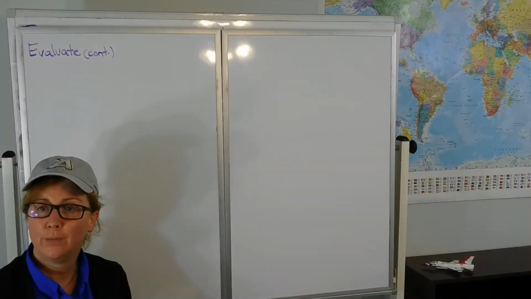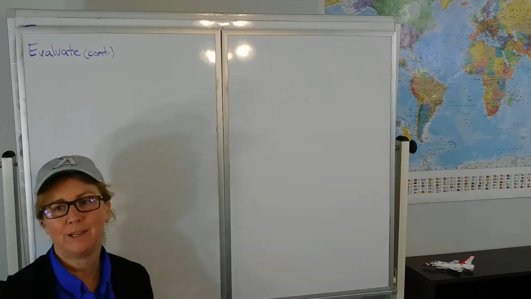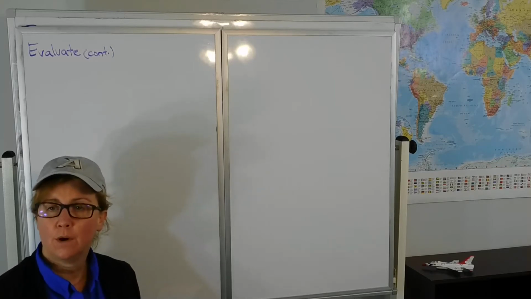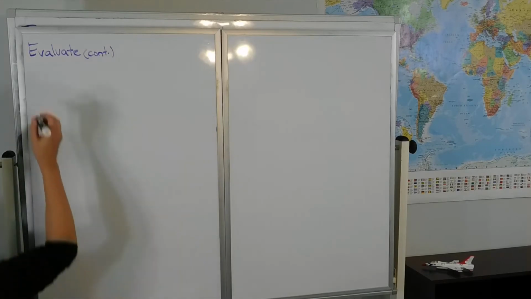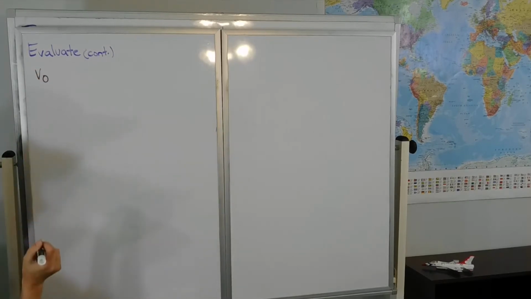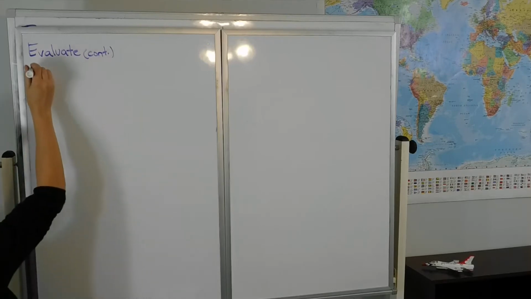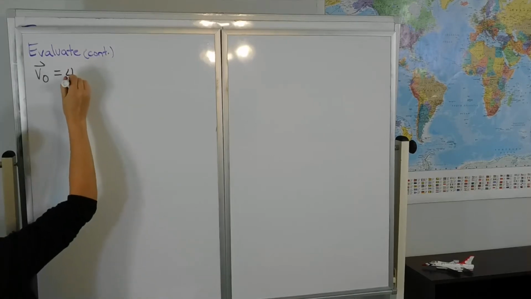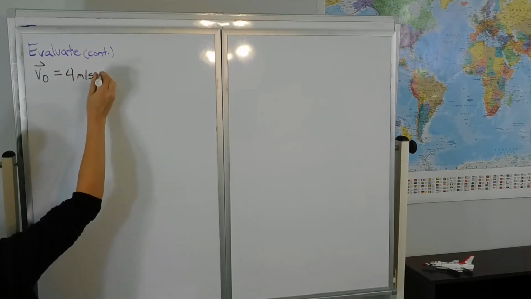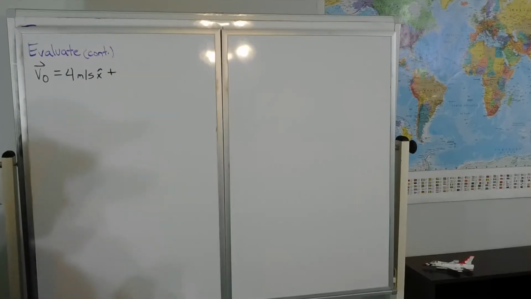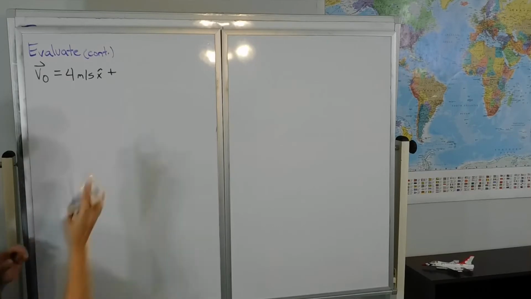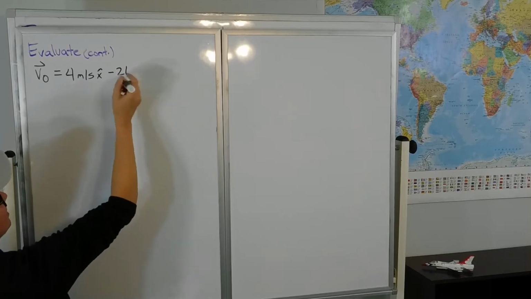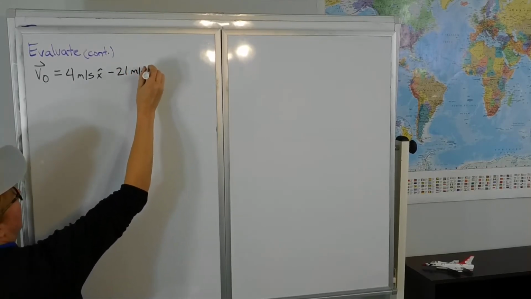Okay, we're continuing to evaluate this problem. We're still on part A, but don't worry, it's equipping us for the other parts. Part A asked us to find the initial velocity vector. What we've done so far is find the components, and now we will express that answer in terms of each component. So we determined that the x component was 4 meters per second in x hat, plus our y component, which was actually negative, sorry, so plus a negative, in the negative direction, 21 meters per second y hat.